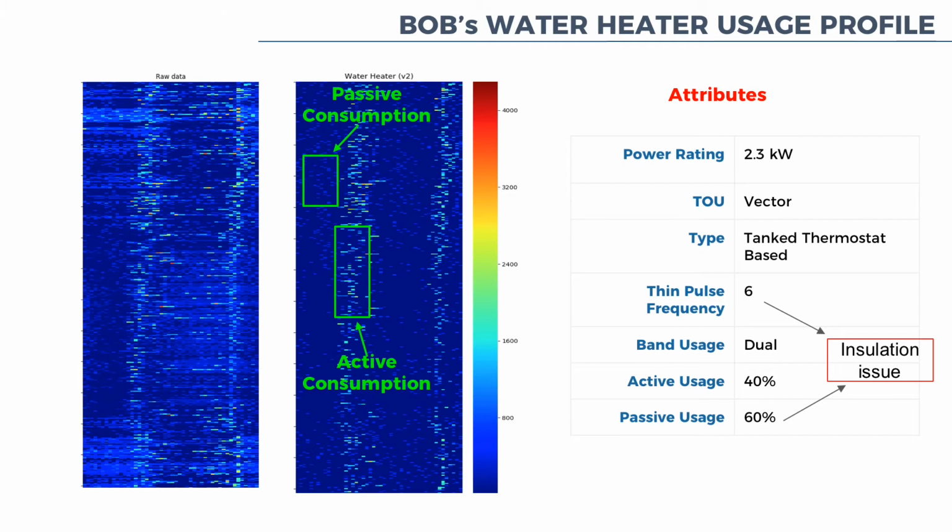But he says, okay, I don't want that. There is another option also. Since he is a dual band user, that means it's activity-based usage happening at two times. So he is a potential customer for selling an instantaneous water heater, which is much more efficient, and it just instantaneously heats his water. So in the morning he wakes up, opens it, and gets the water, and again in the evening he gets the water. So we can do two things: either send a repairman or tell him that there is some insulation issue going on, or we can sell him the instantaneous water heater, which is like a marketplace for us.